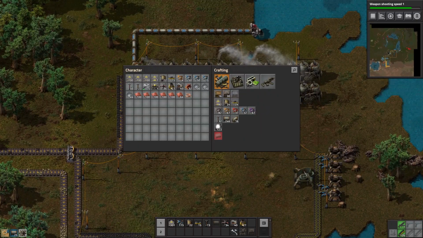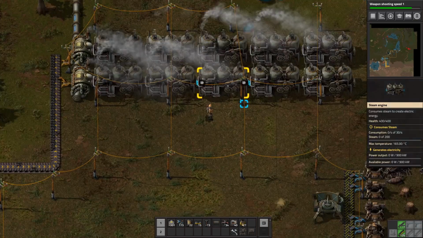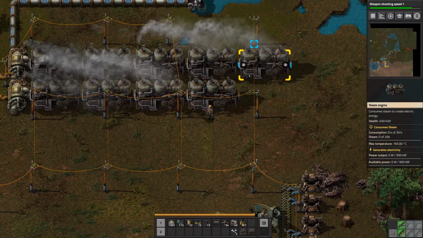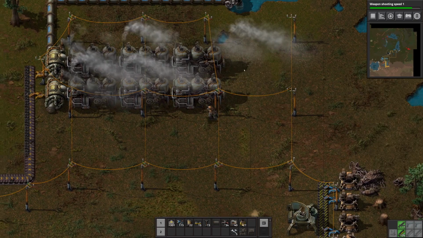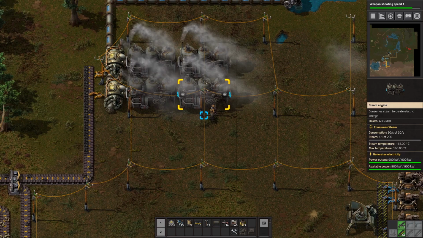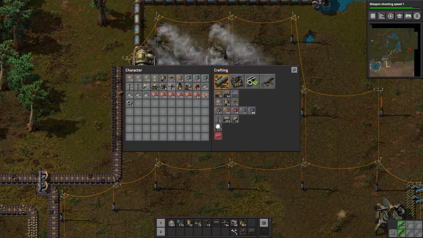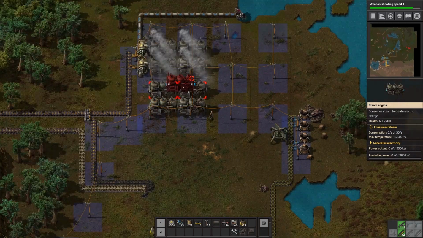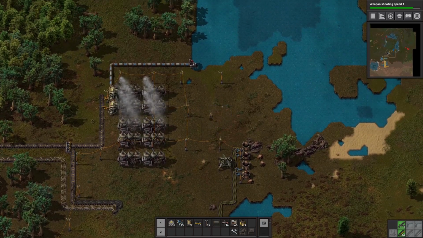Actually, I think... let's actually see. Now we can finally test the ratio, see what it is. Looks like it's exactly 2 per 1. So I was very wrong in my first estimate. Makes this much different.